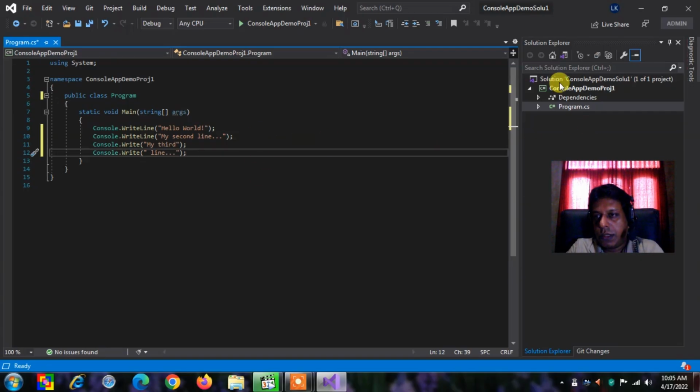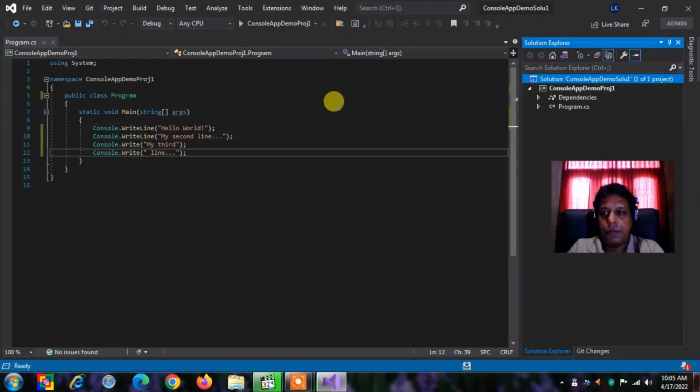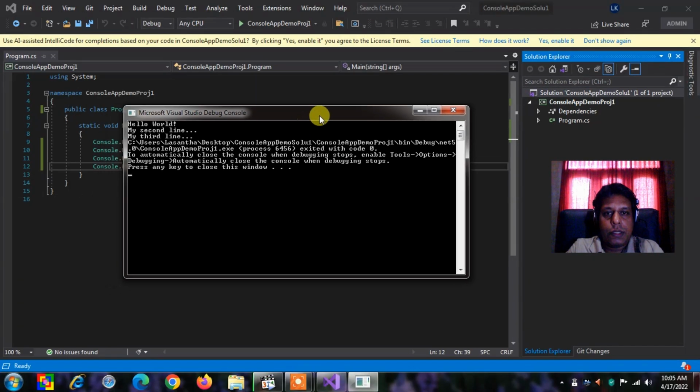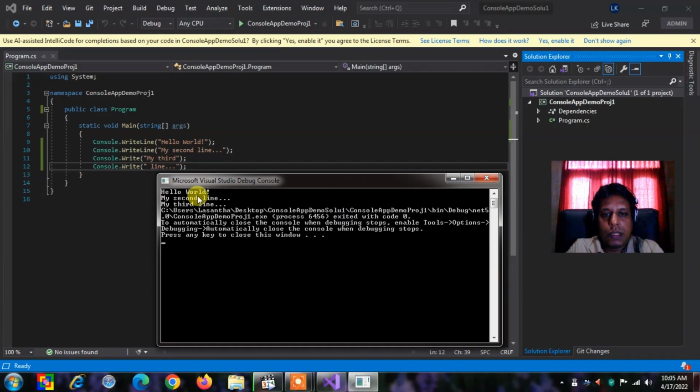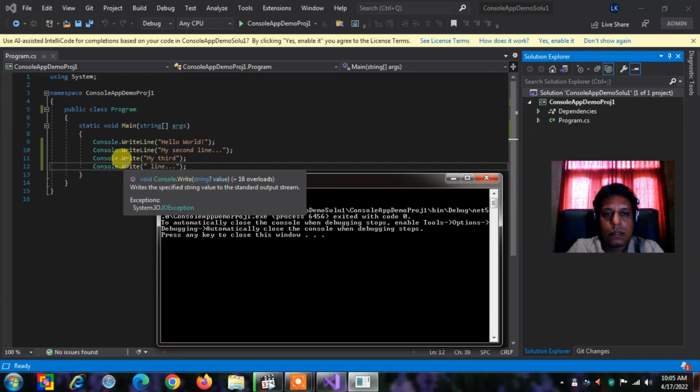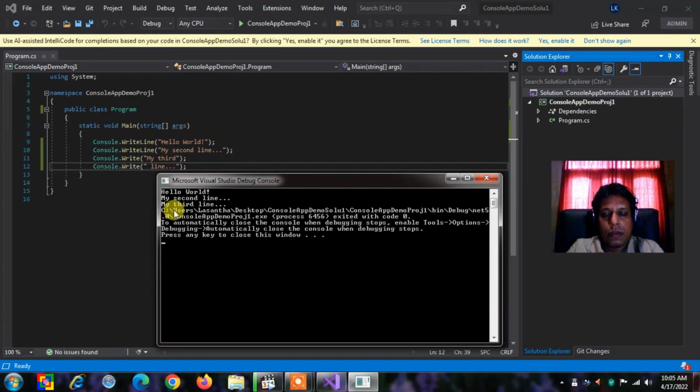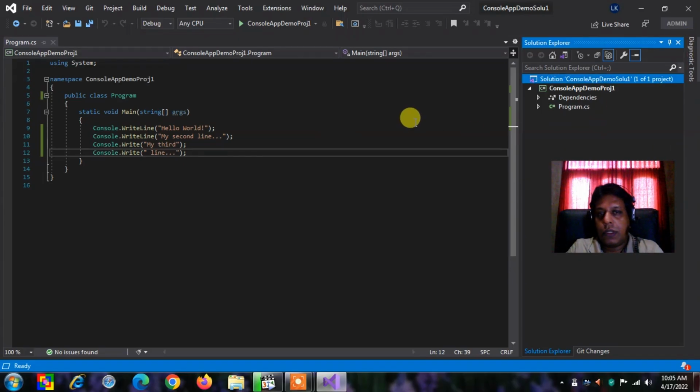Okay. Now let's rebuild the solution. Clean first and then rebuild. Then let's run it. Right, you can see the first line as it is, and this is my second line. It's a WriteLine statement, and the third and fourth statements are with Console.Write. It prints the text on the same line. That is the difference between Console.Write and Console.WriteLine.